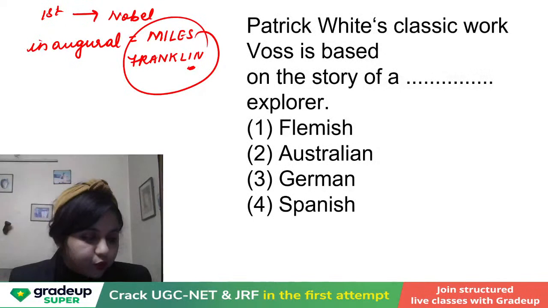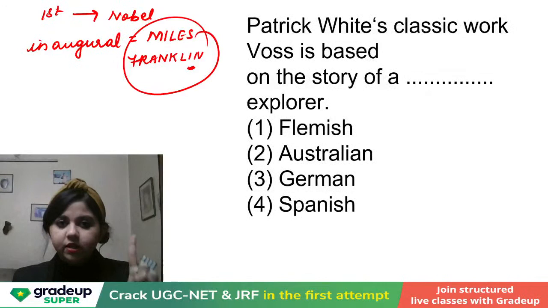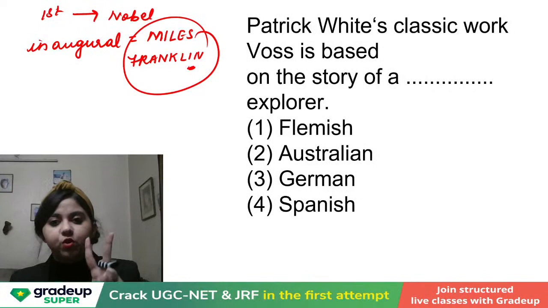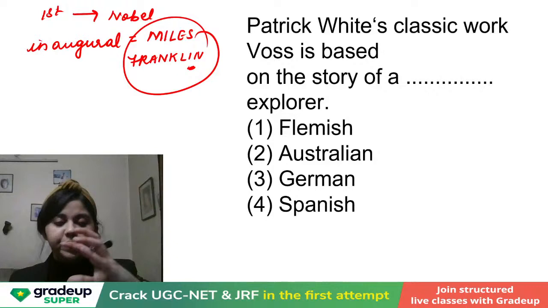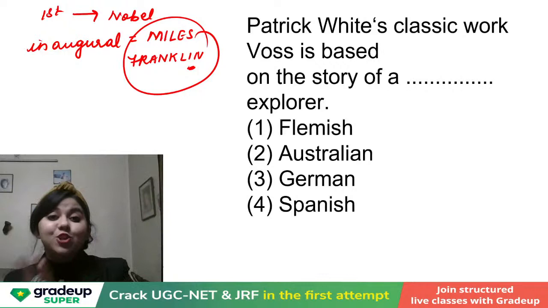Patrick White, the first Australian who received the Nobel Prize, the recipient of the inaugural Miles Franklin Award, which is an Australian based award. There are four to five works which are very important. Voss is important because it's showing you the geography, the telepathic relationship between Voss and Laura, and how it is based on the life of Ludwig, a Prussian explorer who gets lost in the Australian outback.